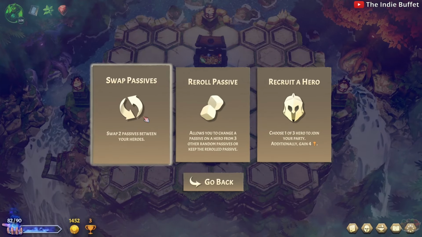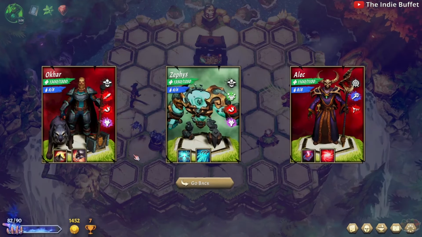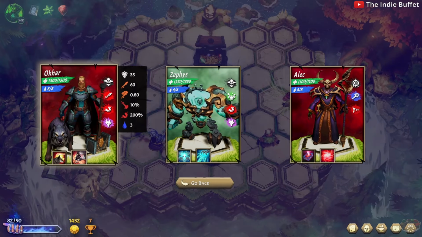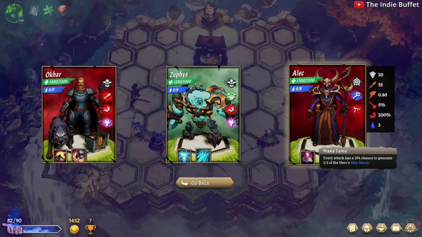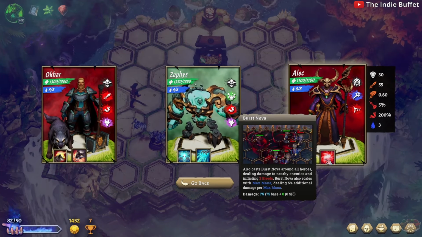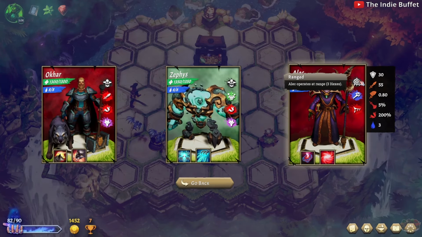I don't know, I really don't care for any of them actually. Let's choose one and get 4, I guess. He's really good. I love him. He's a bleeder. Or not a bleeder, a speed person. Nova dealing damage to nearby enemies and inflicting 2 bleeds. He's the bleeder. There's the bleeder right there.